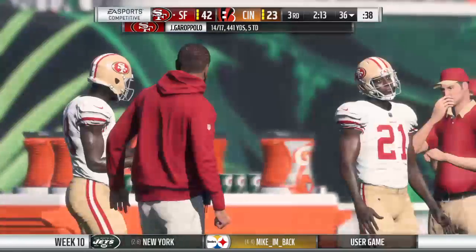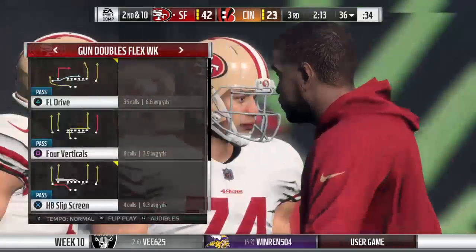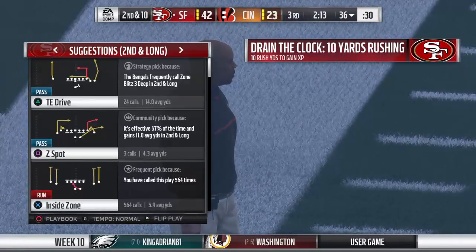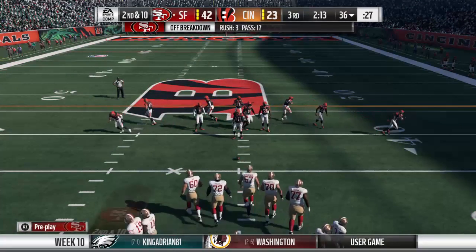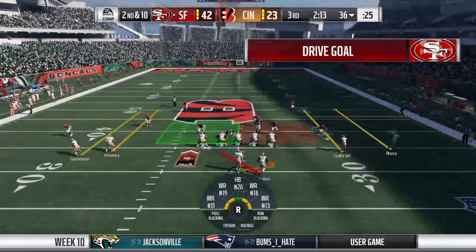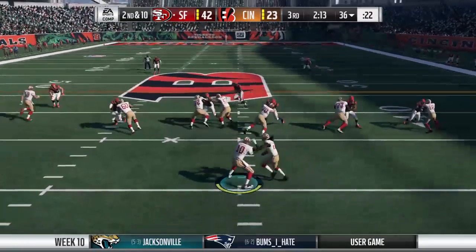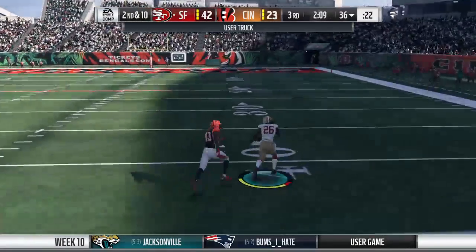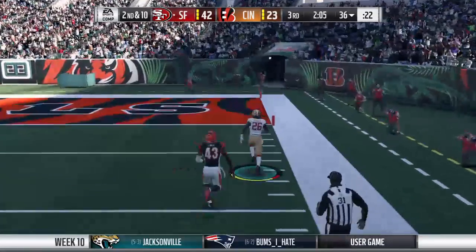And incomplete as he was knocked as he threw it, and it took the ball off course. Well, the numbers have been good in the passing game, and certainly a big reason why they have the lead. But now here, 3rd quarter, maybe go to the run game a little more? Yeah, perhaps. After that incompletion, a little credit to the defense for shutting them down on that play. Maybe you try and run the football a little bit more in this spot. But they have to feel good about how they've been throwing it overall.